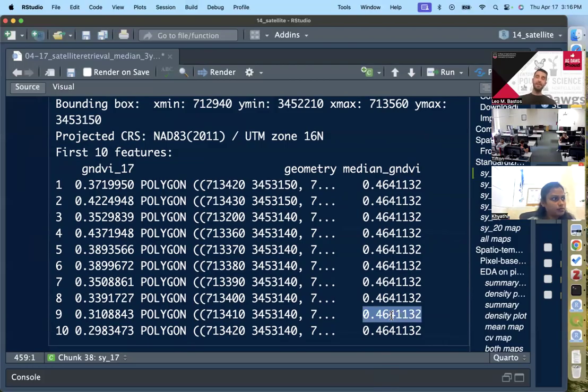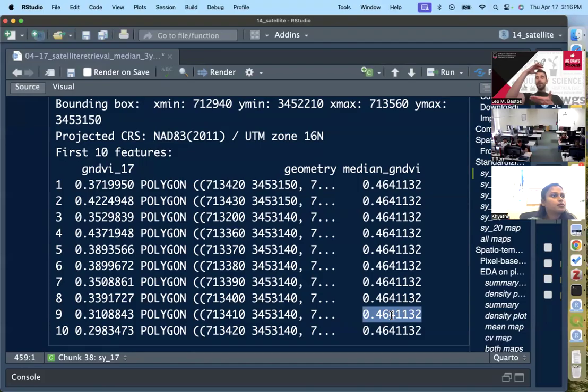And I am going slowly on this concept because we have two medians going on, right? The first median was the one over time. So we had a time series of imagery, and we got the median of that time series for each pixel. Then we have a map for the whole field that is the median of each pixel over time.